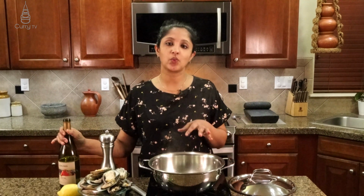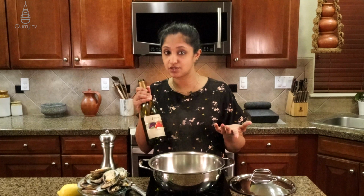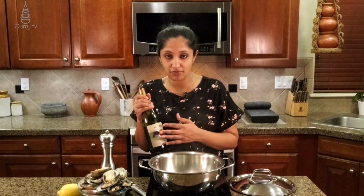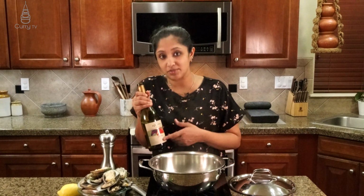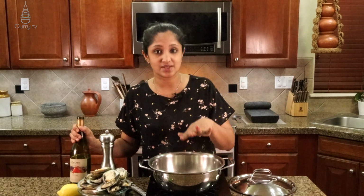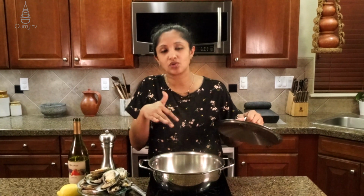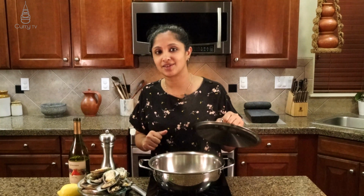Now when you're choosing your wine, I prefer to use white wine. A Pinot Gris would be a good selection for this, any kind. I'm not going to give you any brands that I prefer. This is one I had on hand, so this is what I'm using. Now that this is boiling, let's cover this and cook for about 1 minute, and then I'll show you how that looks.